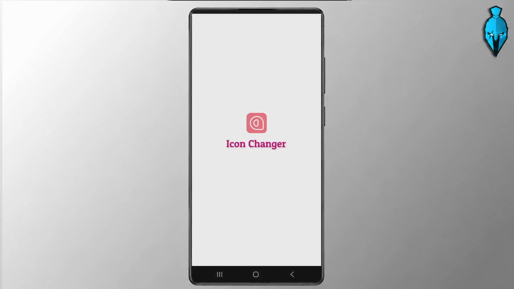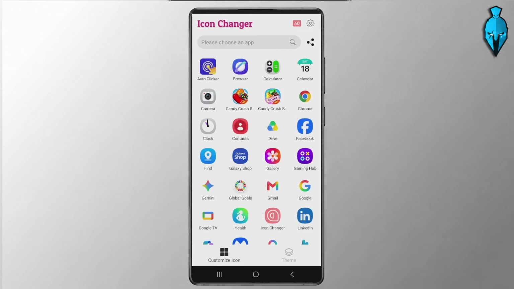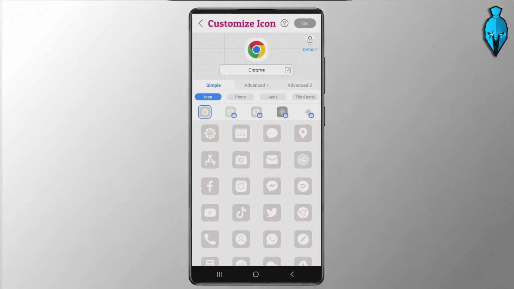Open it up, and once you open it up, there's a bunch of different stuff that you can actually go ahead and do. You could choose some built-in ones, like for example, let's select Chrome, and see what other options they have. It looks like they have all these other ones. You could put photos, you could go ahead and customize it. Sometimes it'll have you watch specific ads for them, but the process really is as simple as that.